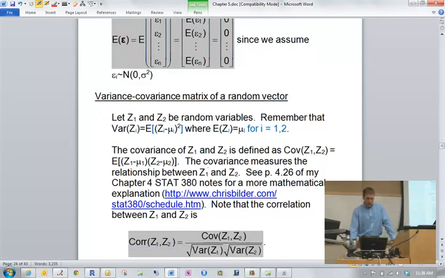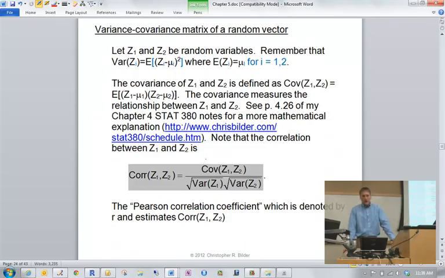So, page 24. It takes us to talk about something called a variance-covariance matrix of a random vector. Some people will just more simply call it a covariance matrix, and that's what I will call it. Who has not seen what a covariance is? Depending upon your background, you may or may not have seen what a covariance is before you get into this class. So I'm going to give you a brief description of what a covariance means.